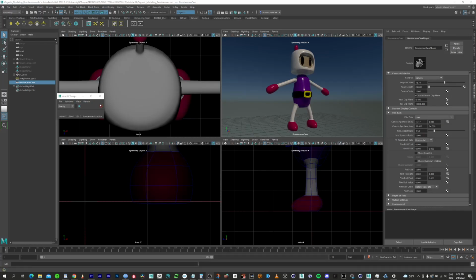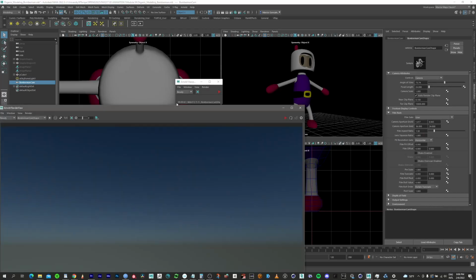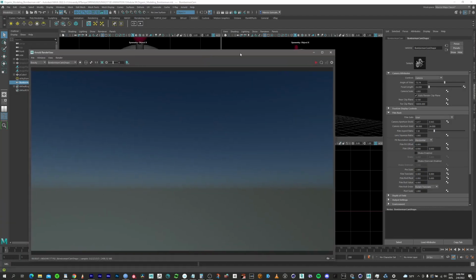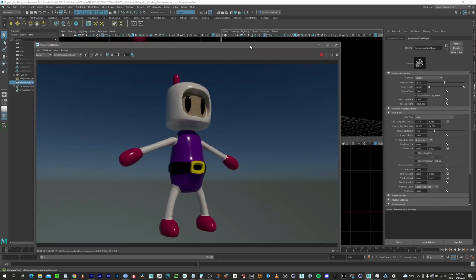So now let's stop the Arnold preview here. And let's go to the Arnold shelf and click the Arnold render view here. If you have anything already rendered like I had, just press play and we're gonna get our final image here. And this is another way you can save the image. Now we're gonna go to File, Save Image.